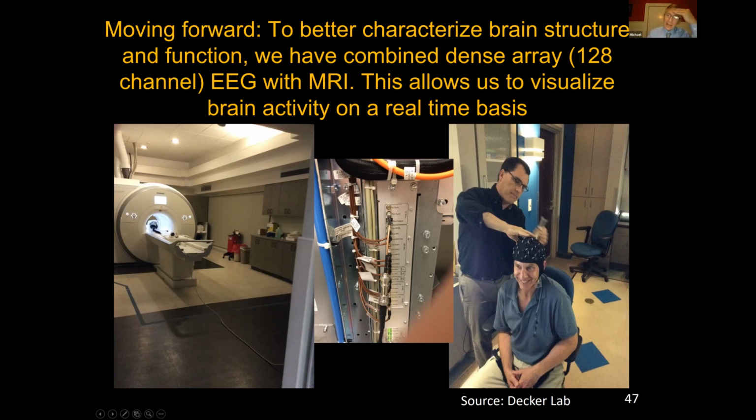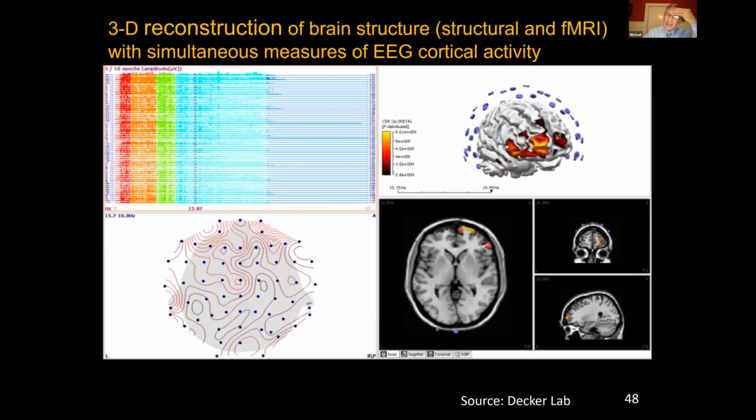The advantage of using EEG in the MRI scanner is that we're now able to overlay EEG on top of structural images and fMRI. What you're seeing in this image is a picture of my brain doing a cognitive task. On the right side, the right prefrontal cortex is lit up in red and yellows, showing that that region is activated. We can also overlay EEG and have EEG change. So we now have a completely separate technique that validates what we're seeing in the MRI scanner. That's been helpful to us.